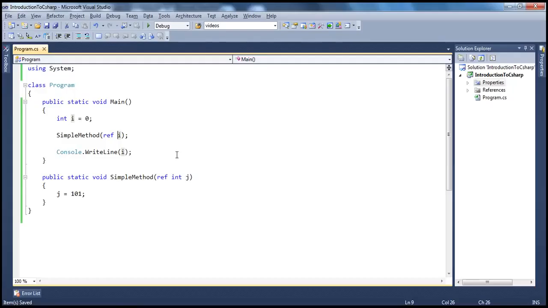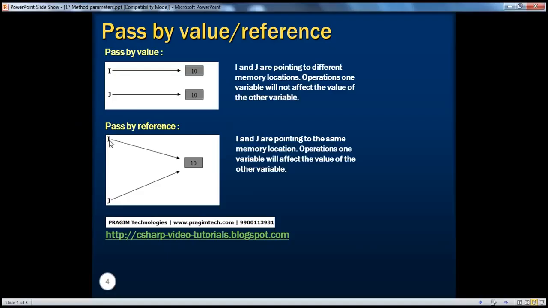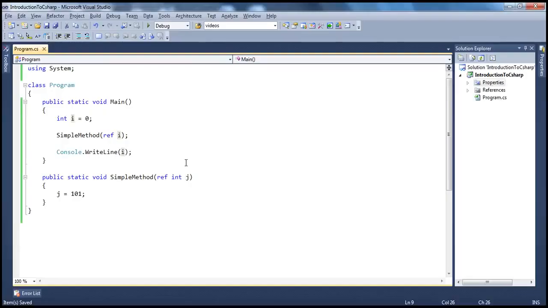First it creates a variable i and initializes that to 0. So in the memory location it is 0, and i is pointing to 0. Now since we are passing i by reference to this method, what's going to happen?